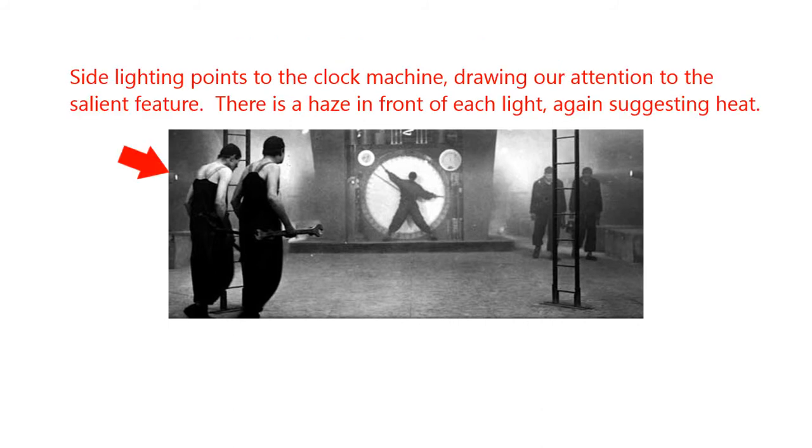We have side lighting on each side of the frame, which is pointing towards the clock or the machine, which again is the salient feature, and it's making sure our gaze goes to that particular feature. You'll also notice that there is a haze in front of each light, which again creates that sensation that there is heat, that it is hot working underground.